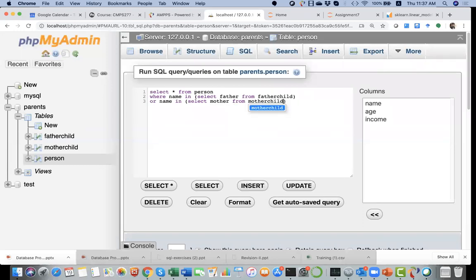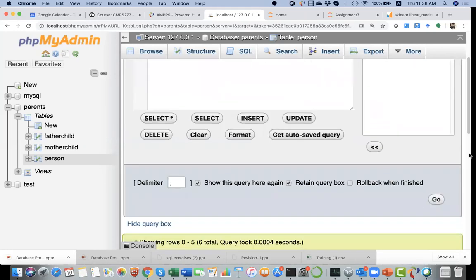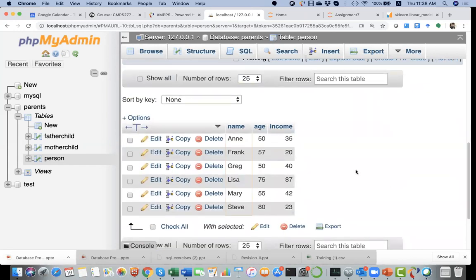So the subqueries, what do they do? This gets me a list of all the fathers. This gets me the list of all the mothers. And then I'm selecting star from person where name is in this list or in this list. If I run this query, I should get the same results as the one we did with where exists.